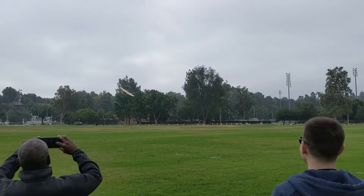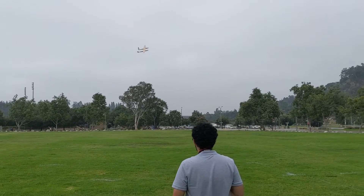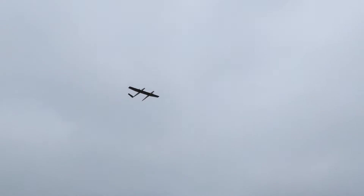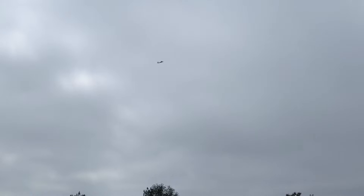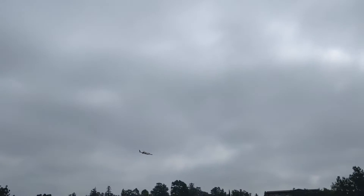We didn't roll it? Wow, this guy's getting ballsy. Take it up high, Ian, and give it a big glide test and see how it does. It's hard to judge pitch. Cut it off? Give it a little bit up. The props do blow over the tail, and it gives it a pitch up on power.